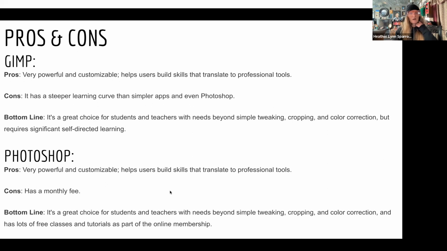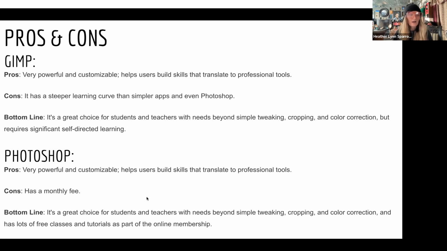Okay, so like I said, the con is the monthly fee, but also if you end up stopping using Adobe Photoshop and you've uploaded your images to the cloud, it's going to be really hard to retrieve your images and open up another version of Photoshop and use it. Luckily, if you save your images as JPEGs, you can open them up in GIMP and work on them there.